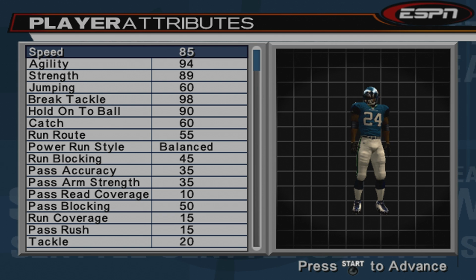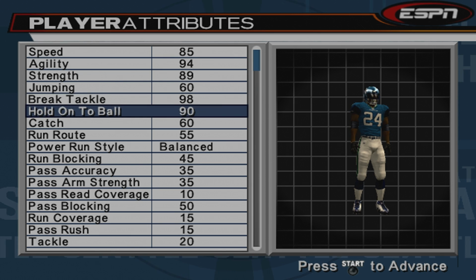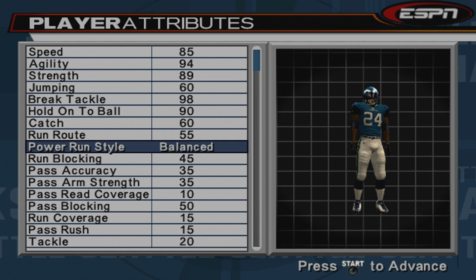And today, we're going to be testing out Madden 16 Marshawn Lynch and ESPN NFL 2K5. Now, for Madden 16, he's going to start off with 85 speed. He has a 94 juke, 89 strength, 99 stiff arm, and then a 98 trucking. So I gave him 98 break tackle just to balance it out.